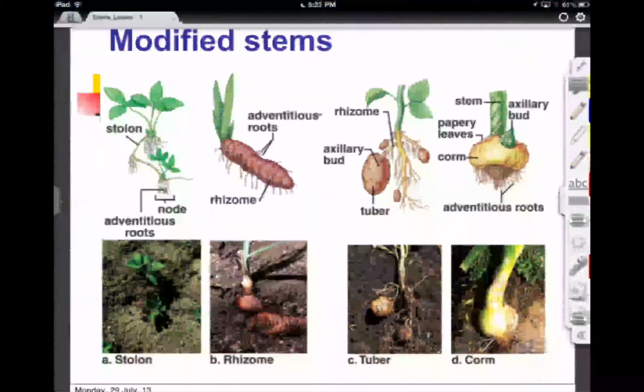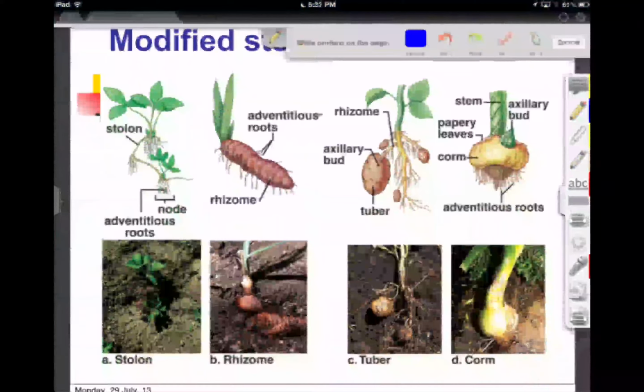Modified stems. Well, let's look at some of the things that we consume, for example. If you look at a strawberry plant, it sends out these little runners. They run across the ground and then they'll asexually reproduce and a new plant will pop up. Those are referred to as stolons. You can have underground stems like rhizomes, these little guys here. Extended starch storage, if you will.